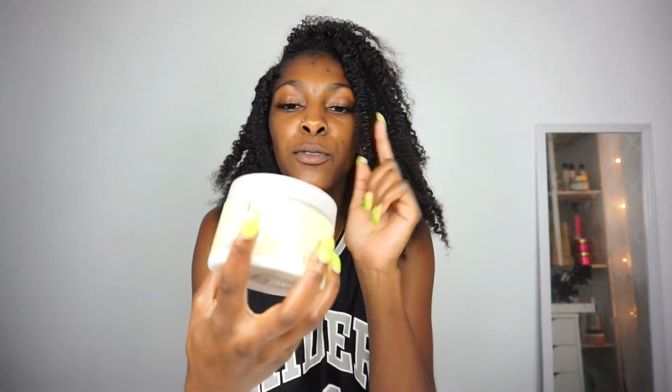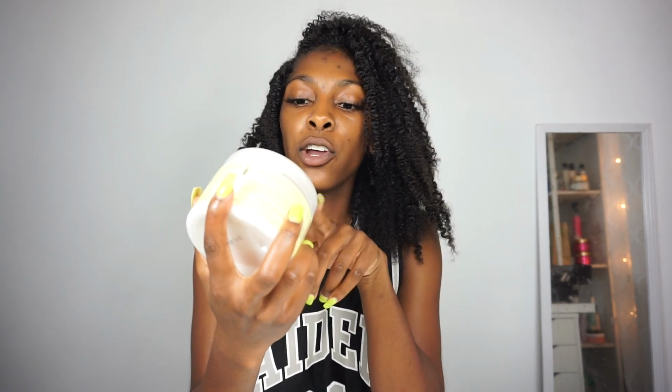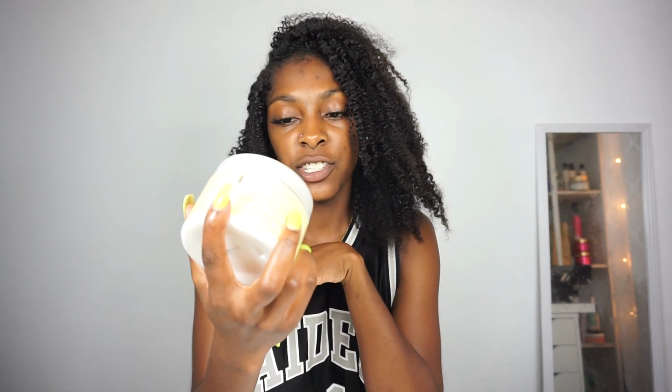So what I'll be using is Taliah Waajid's Repair and Restore Hair Strengthening Treatment Mask, and it has shea butter, honey, and banana. So it has strand repair, restores hair elasticity, regulates hair's ideal porosity for moisture retention, leaves hair soft and manageable.